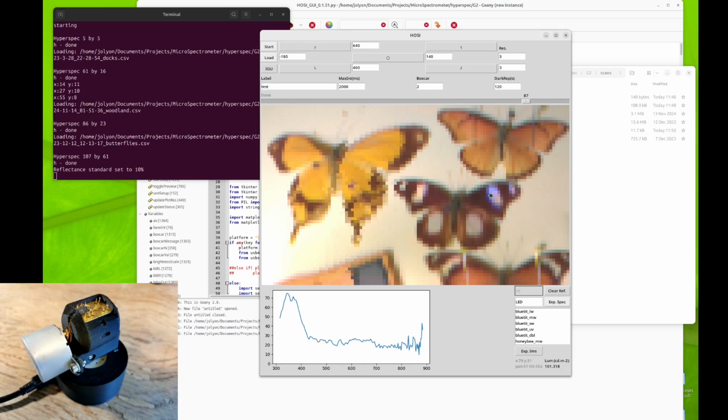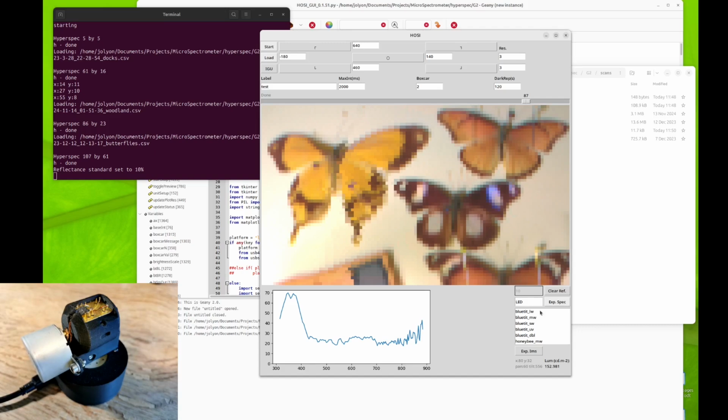And if I click on one of these pixels, we get this very interesting reflectance curve. Look, this enormous UV peak, which we humans can't see, and then just a grey background. So this is a very rare colour in nature, and will be part of this butterfly's mating signalling system, most likely.